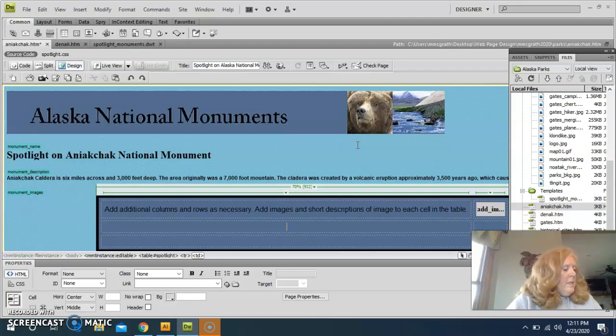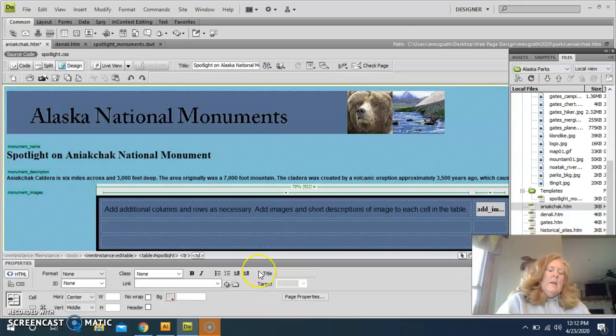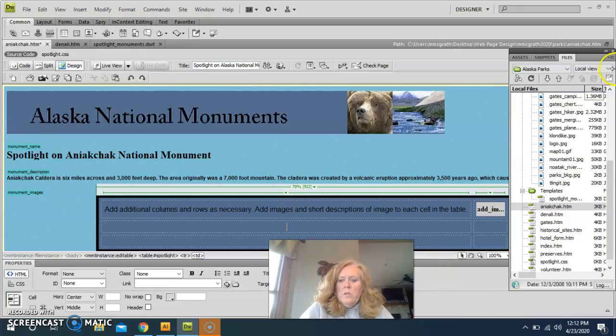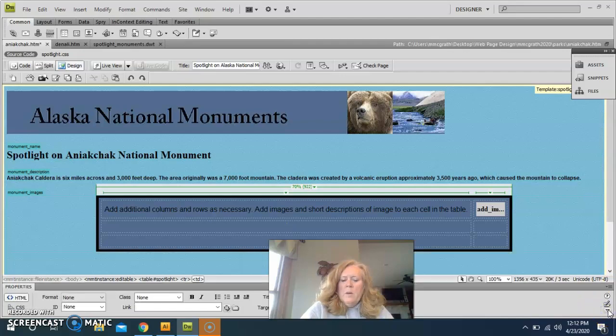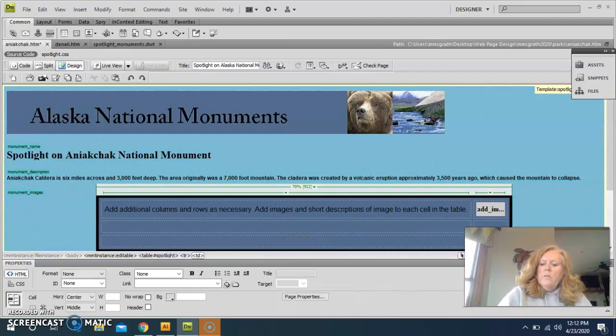All right, so we're going to click the title bar on the property inspector. Make sure to collapse it. If you don't do that, it's okay. I like to leave mine open just because it's easier for me to teach. But if you want to collapse it, you can go over here and hit this button, and it will close it. You can also minimize it down here as well.